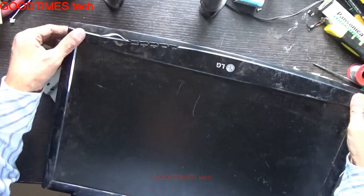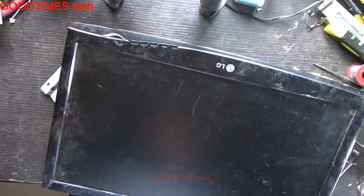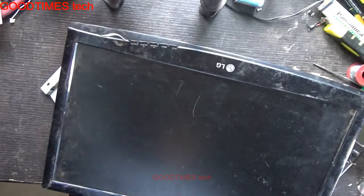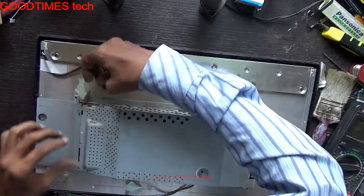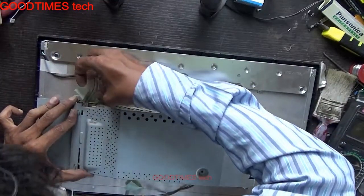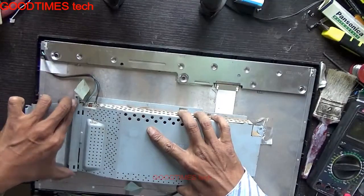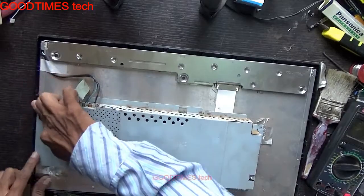If it was not possible and the client does not approve, then you can refer my earlier video in which I have shown how to replace the backlight tubes — kindly follow that. Meanwhile, we will plug this back, connect these two connectors, and insert this plate in this way and lock it, and tighten both the screws provided.